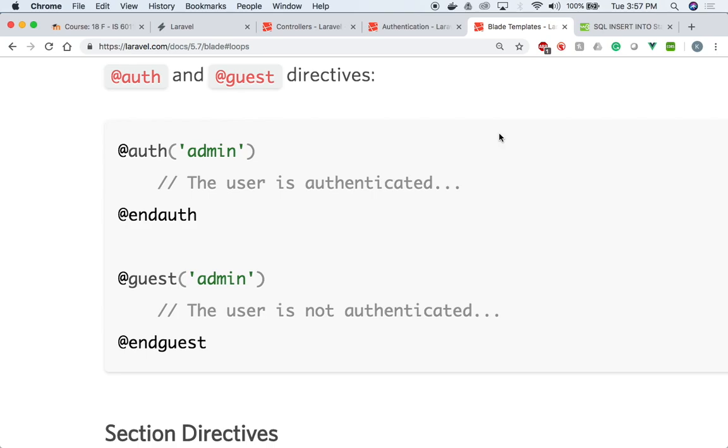If you wanted to have a menu or a button that someone had to be logged into the site to see and use, you would put the button for logged in users right here. But then a guest would be somebody who's not logged in, and whatever you wanted to show up for them goes there. So in the Blade template, it hides and shows items on the page depending on who's logged in.